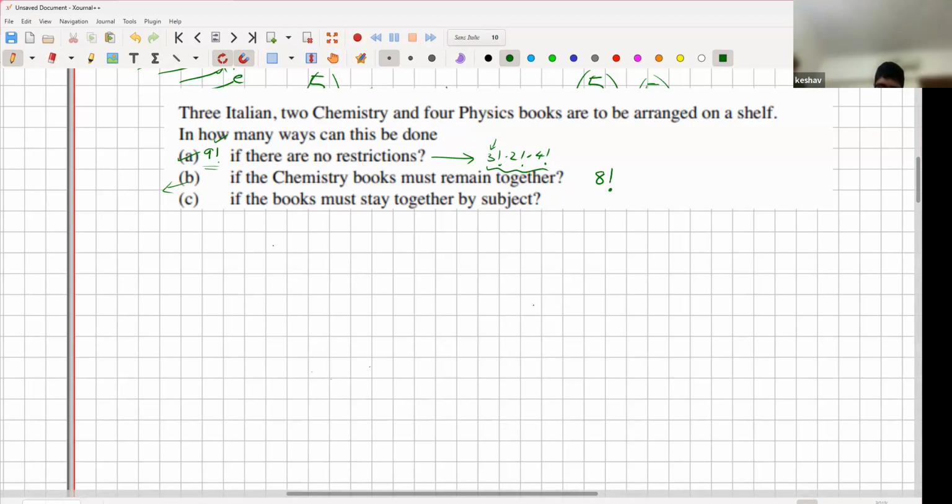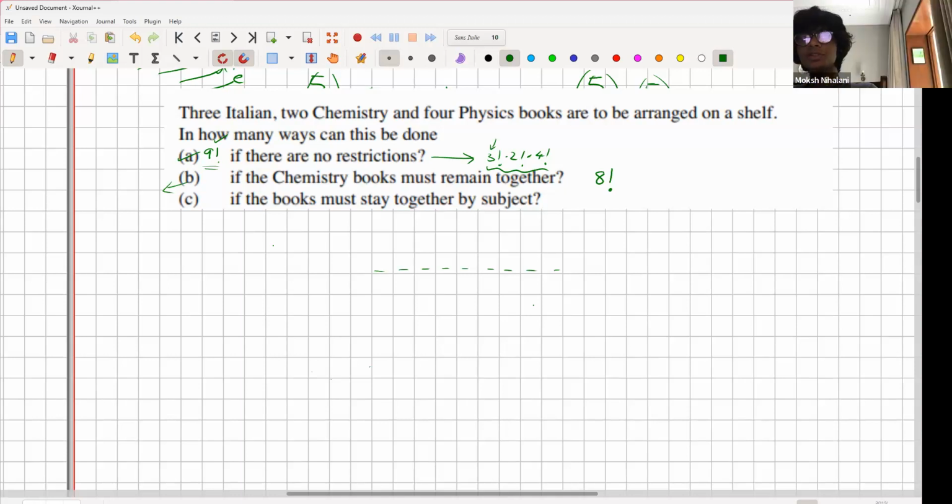So I put 9 shelves, and for them to be together, you can have first and second book, second and third book, third and fourth book, fourth and fifth book, and all the way to eighth and ninth book. So I think that's 8. I don't know if I made a mistake, but then you have 7 options, and from that you can do 7 factorial. Yeah, you're almost right. Moksh, any mistake in what he's doing?